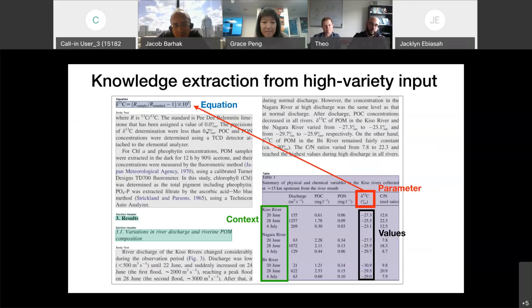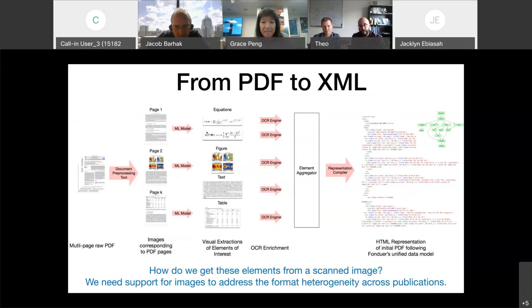So how do we get access to this information? This is easy for humans, but it is not easy for a machine. The first step is that it needs to actually have access to these elements, and recognize that these different elements correspond to equations, figures, texts, and tables, and be able to have a representation, like a semi-structured or fully structured representation of this content, such that it can recognize these types of dependencies that we saw before. So our solution is that we start from to be able to adapt to heterogeneity and be able to support different formats.